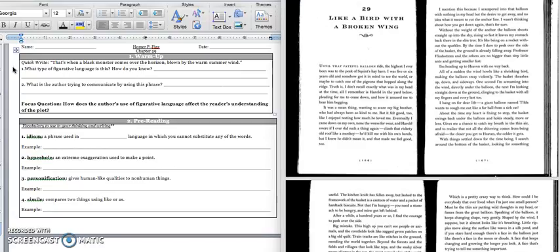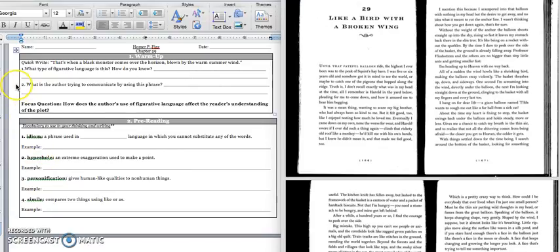How do you know? Well, we know, based on what we read yesterday in chapter 27, that Homer, the black monster, is referring to the hot air balloon. So Homer is comparing a black monster to the hot air balloon, and he's not using like or as. So this is a metaphor. Silently write this down for number 1. This phrase is a metaphor because Homer compares a black monster to the hot air balloon.